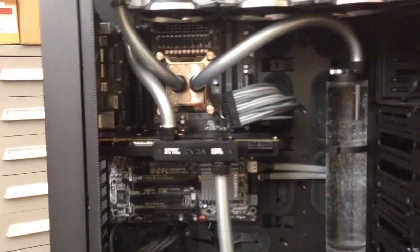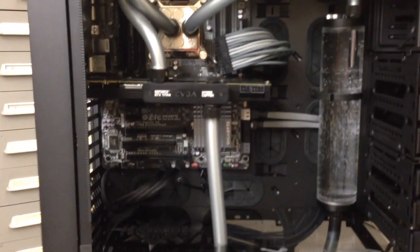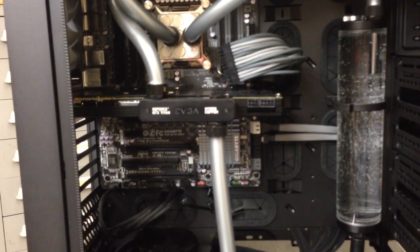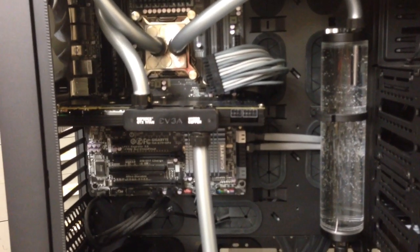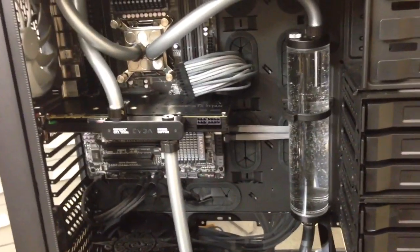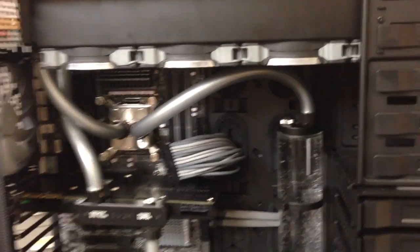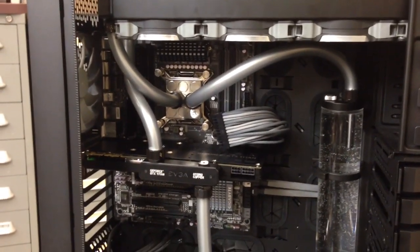I did order a pair of EK blocks and backplates to try out, because even the brand new Hydro Copper block I got seems to be warped. It's hard to see with just one card installed, but when you have two cards and both are bowing in different directions, it's just not cool. Performance is key but you also want good aesthetics. I'm almost done with this loop — I'm actually leak testing it right now, but I need a 90-degree fitting to have a tidier line going through there.